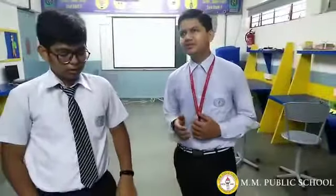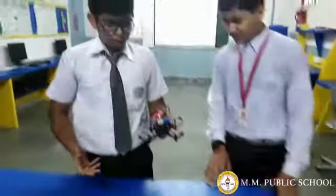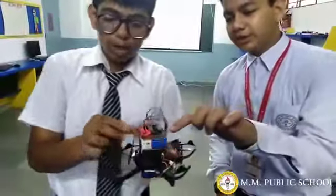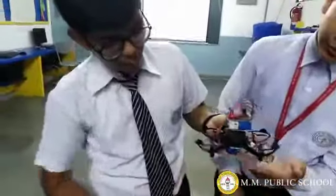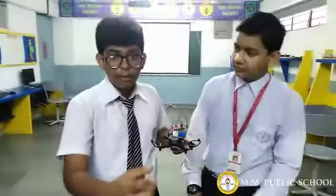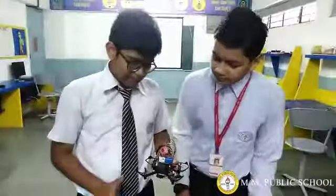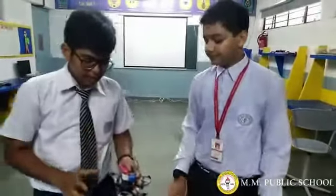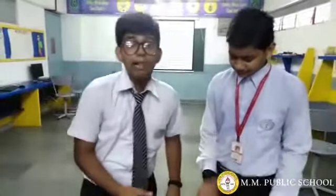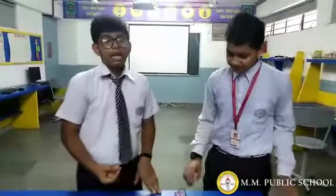Its range is about 30 to 40 meters. We used an Arduino Nano, a Bluetooth module, a battery of 9 volts, and a servo motor. The stuff will be hanging on the servo motor and we will be giving the command to the servo motor, opening and releasing the stuff. So it will release the stuff and come back to the area. It will help the people who are affected by disasters, cyclones, floods, etc.